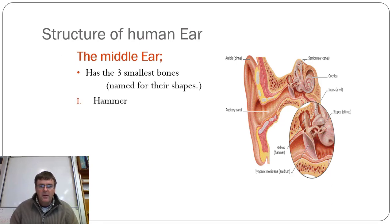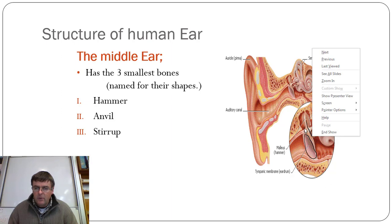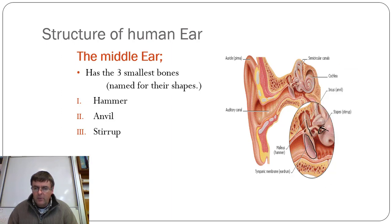What have we got? We have the hammer bone. Okay, so here's our eardrum, and attached to the back of the eardrum we have the hammer bone. It's this one here. Then we have the anvil, and the hammer bangs on the anvil bone, this bit in the middle here, and the anvil bone transfers it to the stirrup bone, and that's this bone here. You can sort of see the stirrup shaped part of it there. So the eardrum transfers the vibration to the hammer bone here, and then it goes to the anvil bone here, to the stirrup bone there. Okay. Plus there's a eustachian tube attached into the middle ear as well.